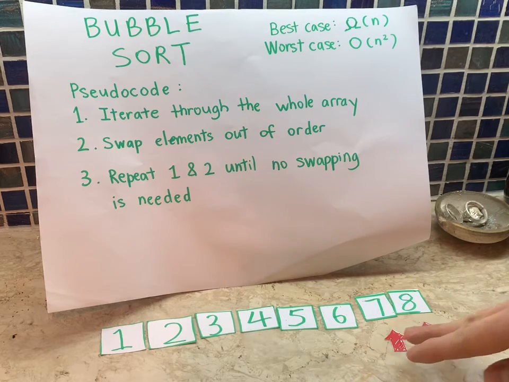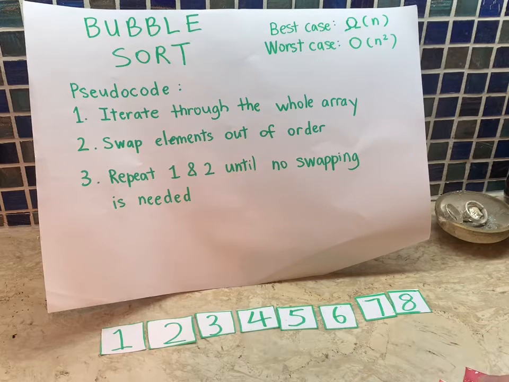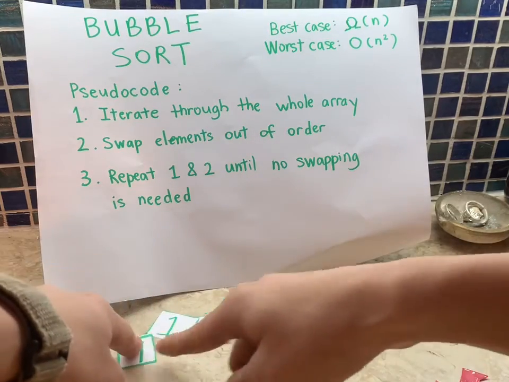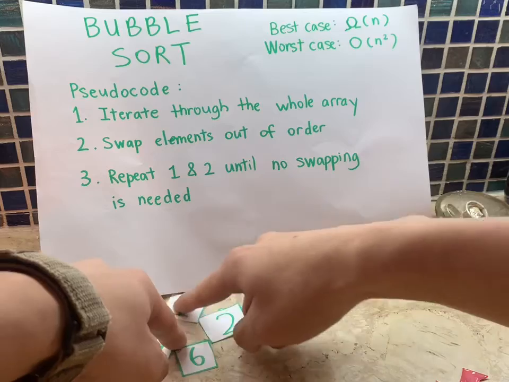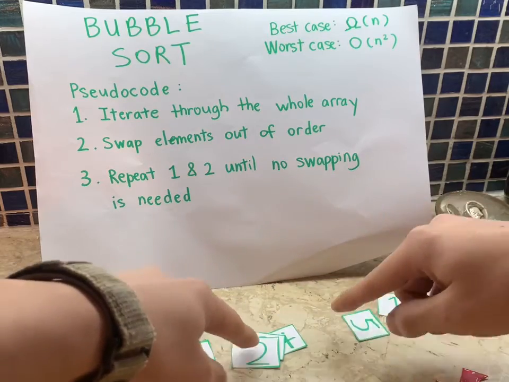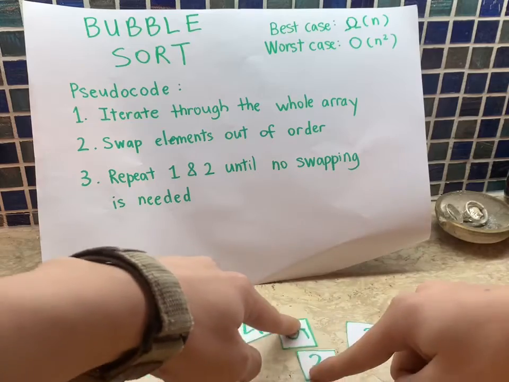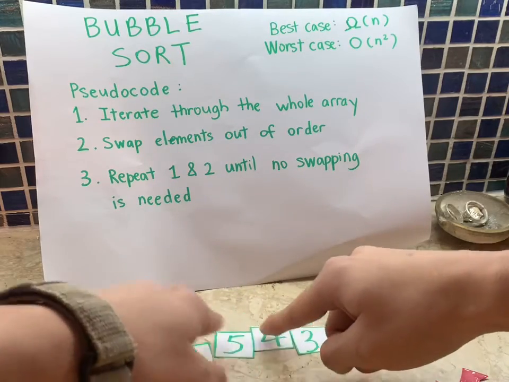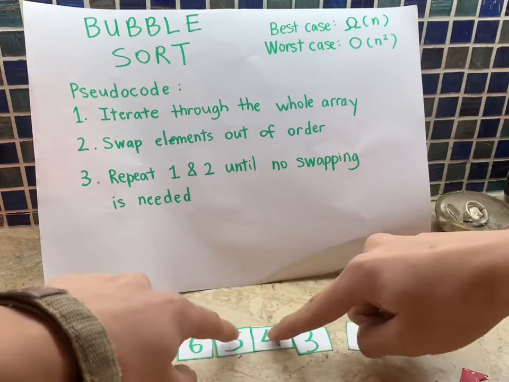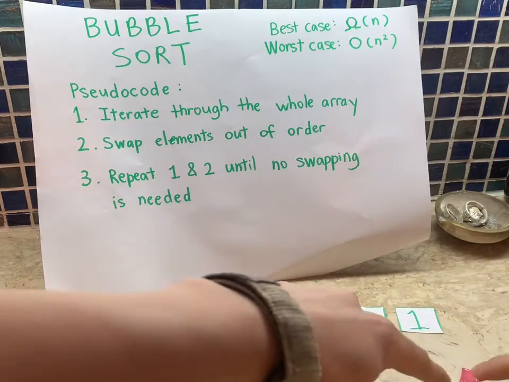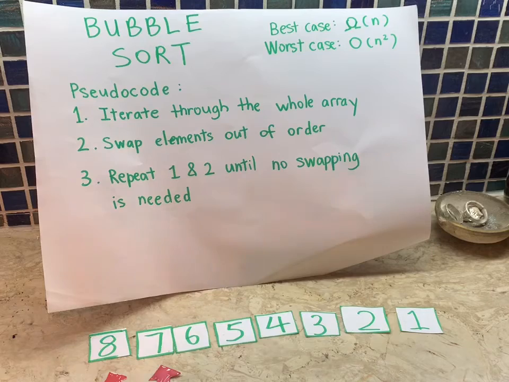So in the best case scenario, where the input is a fully sorted list, the runtime is linear time. It's O(n) time, because it only takes one iteration through each element for the algorithm to find out that it is already sorted. But let's look at the worst case, where the input is a reverse list.